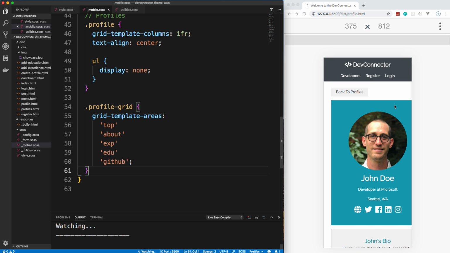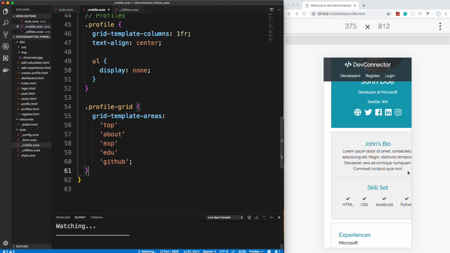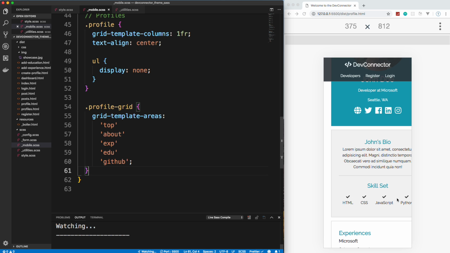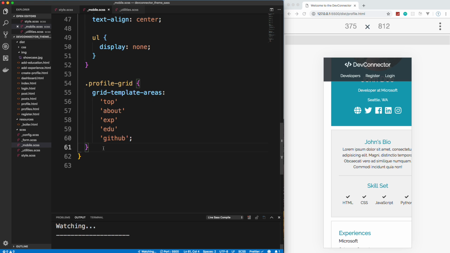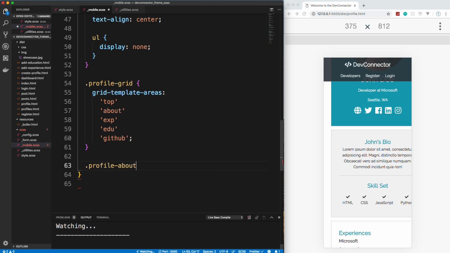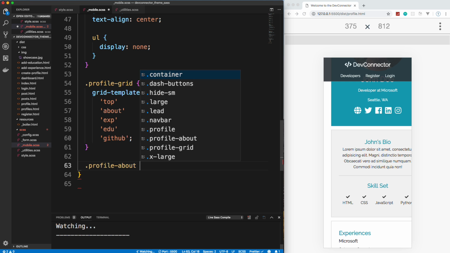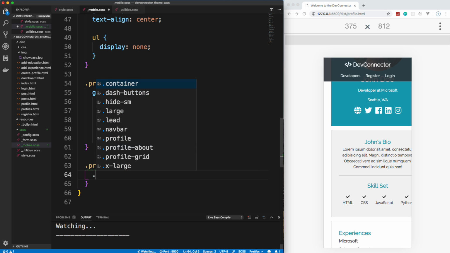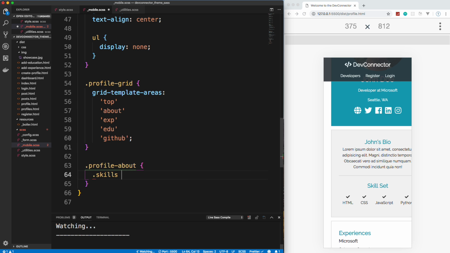Now when I save that, this still doesn't look right. It's going off the screen. It's because of the skill set right here. These skills, this is Flexbox and it's in a row, so it's basically stretching the content out. So all we have to do here is grab the profile about skills, and we can just change the direction from a row to a column.